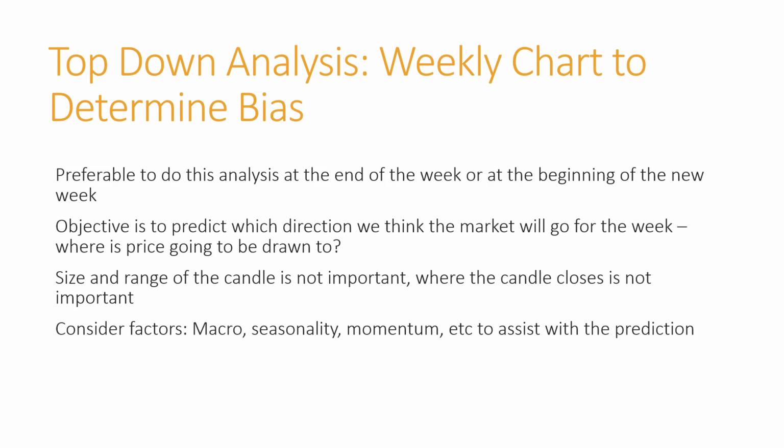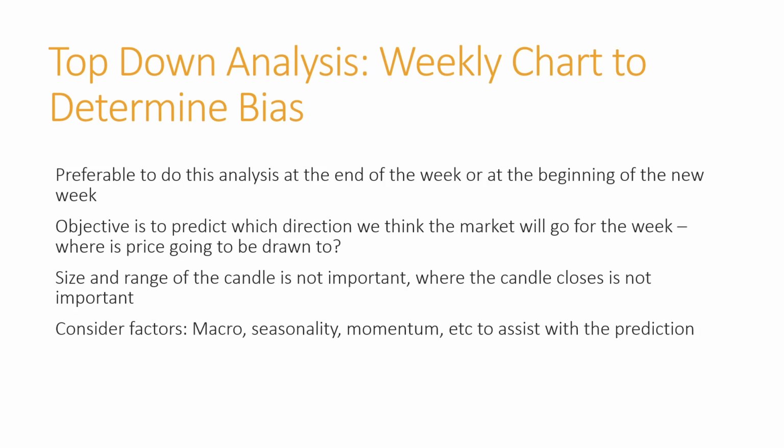And so our top-down analysis starts with the weekly chart to determine our bias. It's preferable to do this analysis at the end of the week or at the beginning of the new week, so you have enough time and you can be detached from the actual sessions of the market. Now, I'm trading crypto, so it's a 7-day-a-week, 24-hour market. It's not as easy to do this, but certainly the weekends for crypto are much quieter.